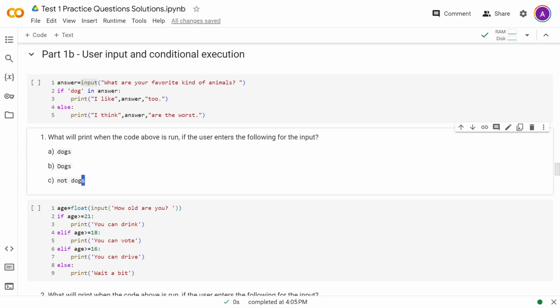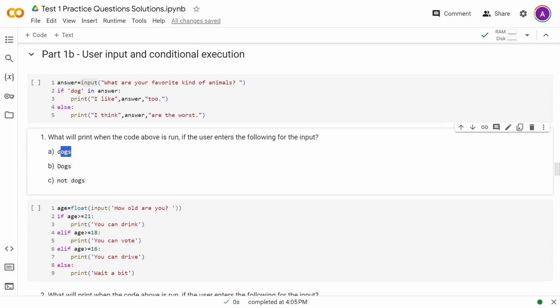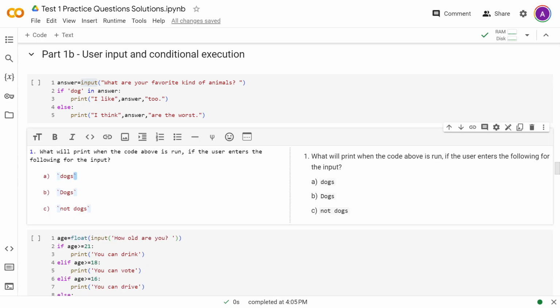Okay, so I can have different versions, basically like parts A, B, and C, where we anticipate what will happen if the user enters this particular input. I'm going to put my answers down here after each part. The little backticks here are just what makes it look like code format when you are in the viewing version of these text blocks, which you can see over here on the right when you're editing.